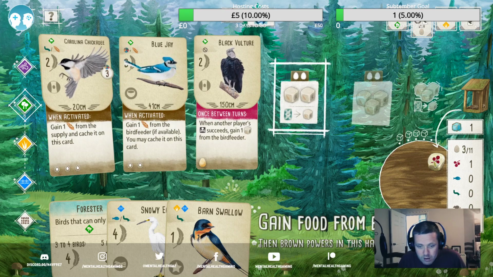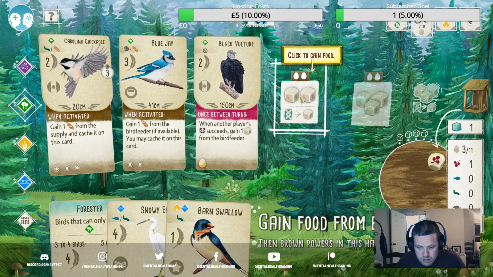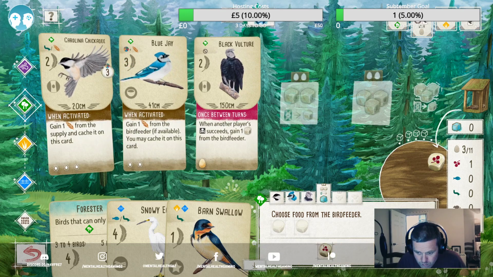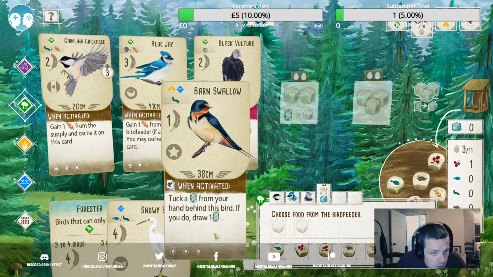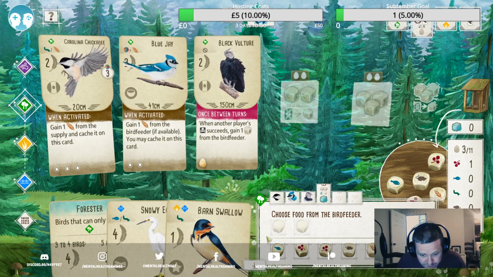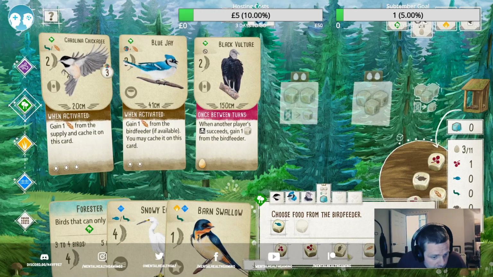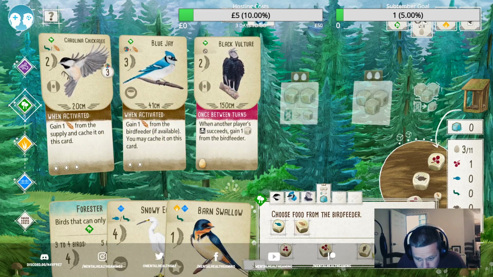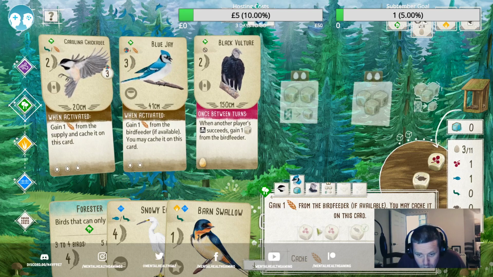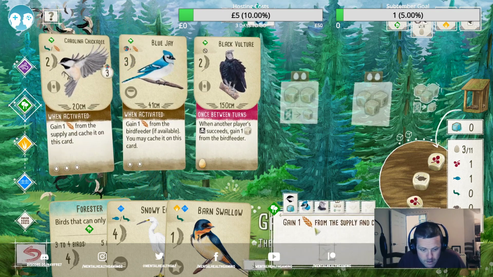Right, so what have we got? We've got one go, so do we want to gain food? Shall we? So he gets played there, he gets played there. He needs a fish or one, so let's get a fish. I want to play the... And what else can we get? Well, he needs that, don't he? But we've got no worms, so let's take some wheat for now. Oh, I shouldn't have taken the wheat, should I?